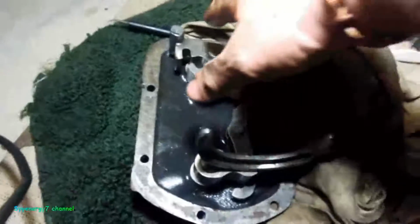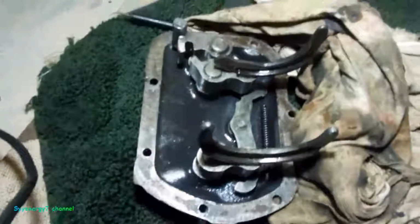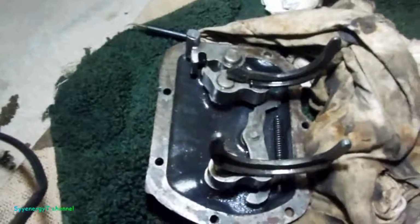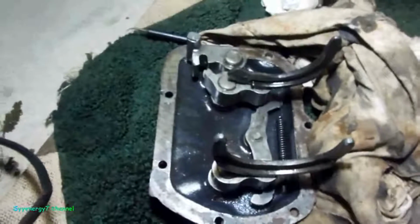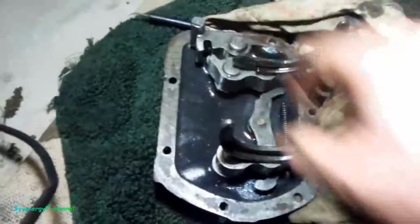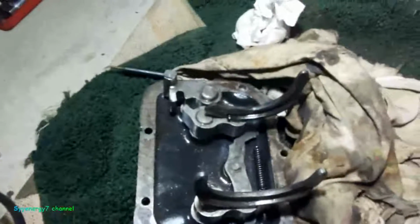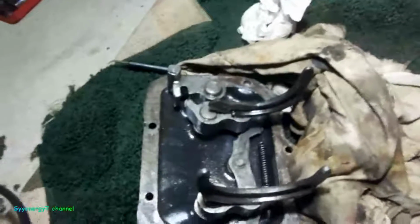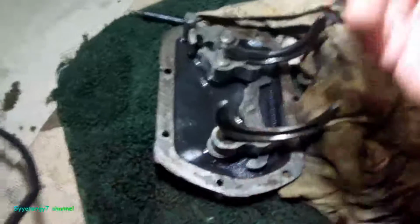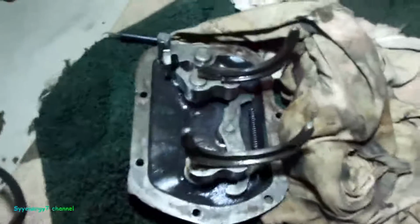Well, the seals are back in there. Actually, I had to reuse that old seal because I didn't have the right one for the reverse. There was a seal in there. I didn't notice it. It wasn't leaking at all. These two were leaking a little bit, so I put a little AT205 on there, the reseal. It should be alright though, because it wasn't leaking. There was a seal in there, I just didn't notice it. But this one is a little bit too thick, so I don't know.